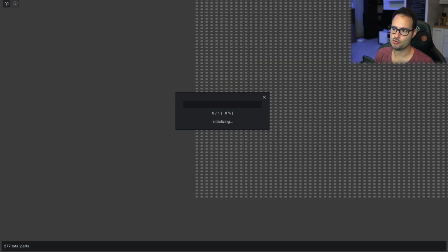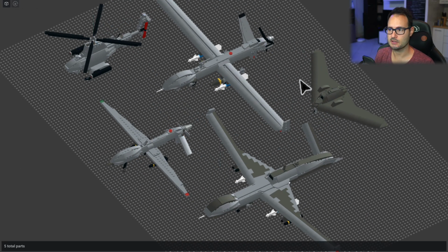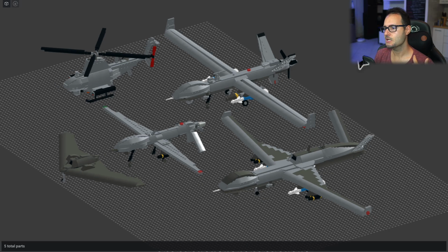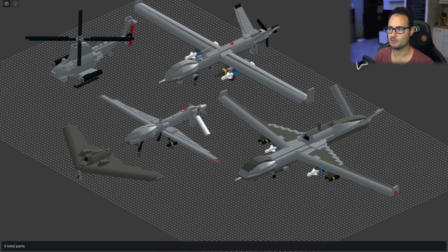And now I would like to show you the aircraft with the other drones I designed until now. In the future more drones will arrive. If you have a specific one you like most, let me know. I already have in mind some of them that I want to build.